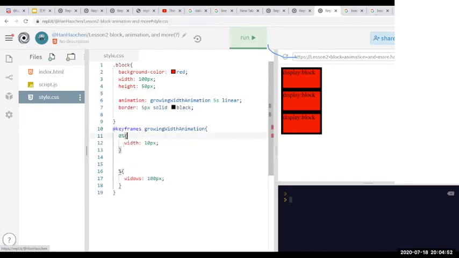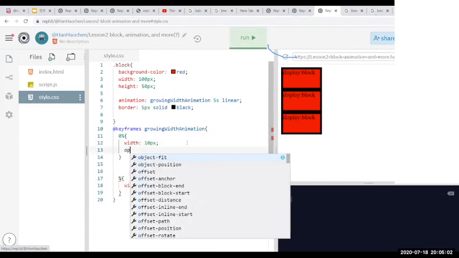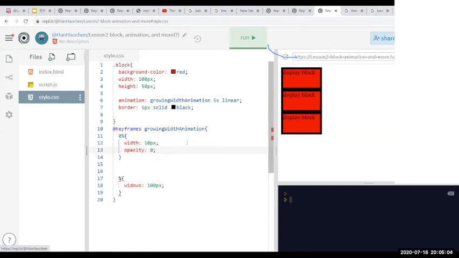So we're going to do this in our keyframe. In our keyframe, we already specified an animation for width. Let's also do it for opacity. Opacity is a value from 0 to 1. 0 means completely invisible, and 1 means completely visible.